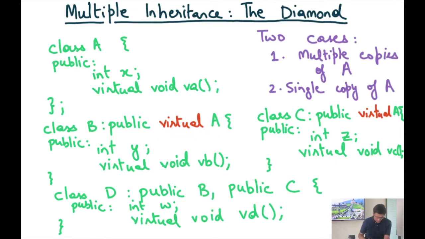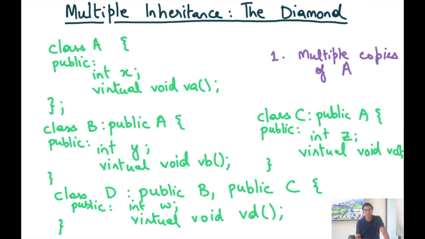Well, it just means that, if there is multiple inheritance, then there would be only a single class A. So think of a virtual base class as a level of indirection. It's a pointer to a base class, right? And so if there are multiple virtual base classes, you just have multiple copies of the pointers, but the original base object remains a single object. So there remains a single copy of A.